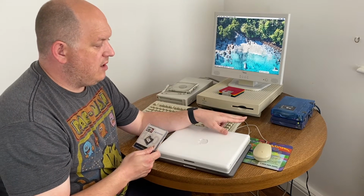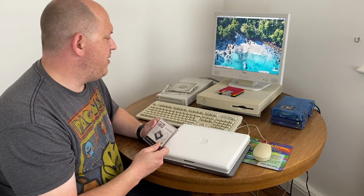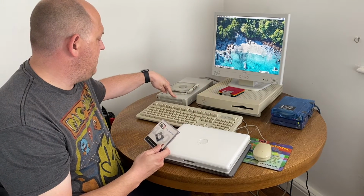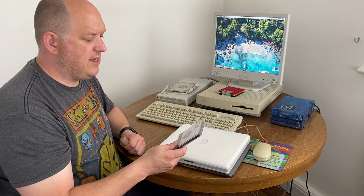At the moment I've only got one SCSI cable for the zip drive, so although it says it's powered on, it's not actually connected to the LC475 at the moment. I need to get, I think it's a 25 pin to Centronics cable, because the back of the zip drive has the 25 pins on, but the back of the Apple CD-150 has Centronics on, and that's that big, weird, massive cable, or adapter connector, I should say.